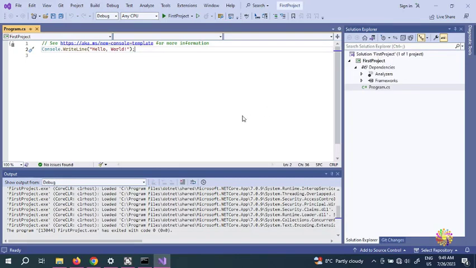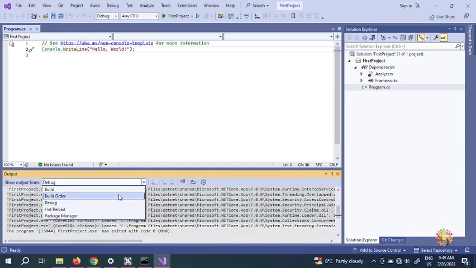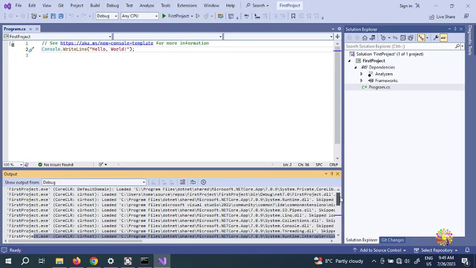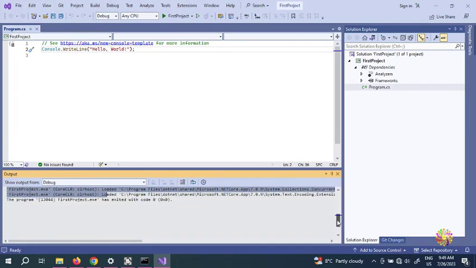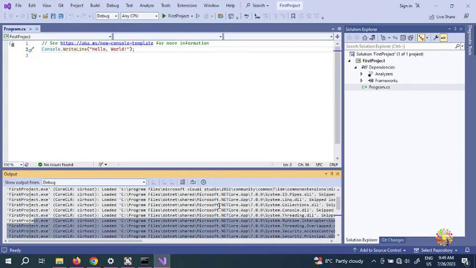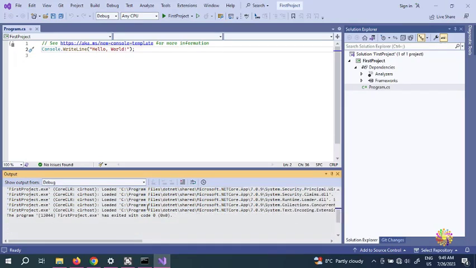If you press your space, this is the area where you're going to see the debugging process of your application. If you look in here, build order, debug, hot reload, package manager, you're going to see all of them, but for now we are looking for this debug. Why do we need the debug? Because if your programs have some problems, you're going to see it here. You're going to see exactly where the problem is, but for now, because we only have one line of code, there is no need for any debugging. But this debug is very useful when you dive deep into advanced C sharp programming.